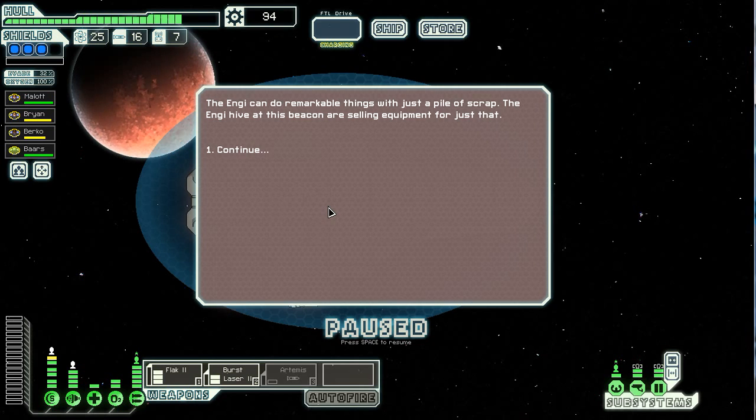The NG can do remarkable things with just a pile of scrap. The NG Hive at this beacon are selling equipment just for that.